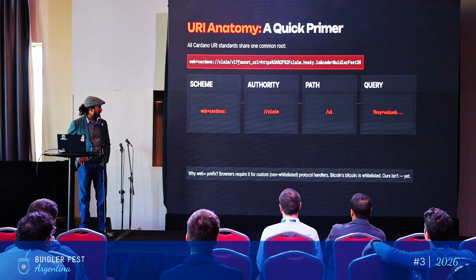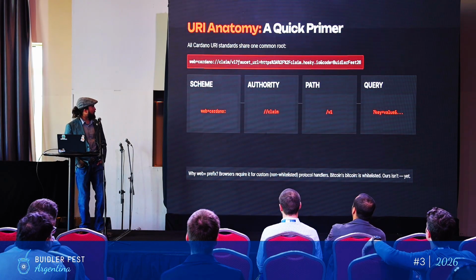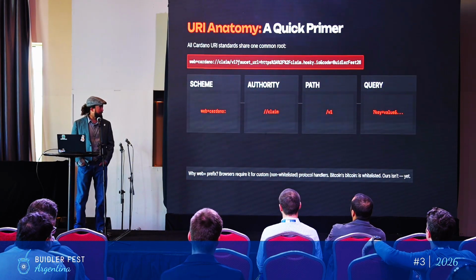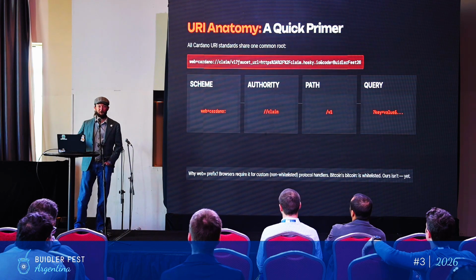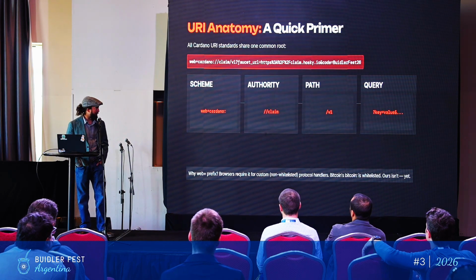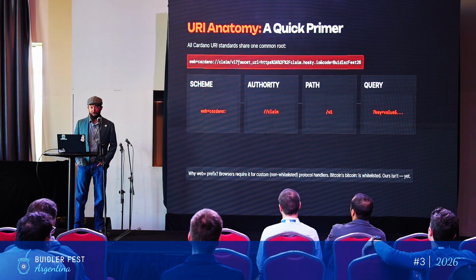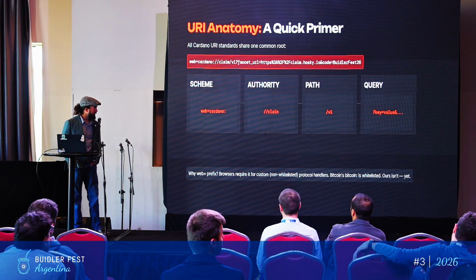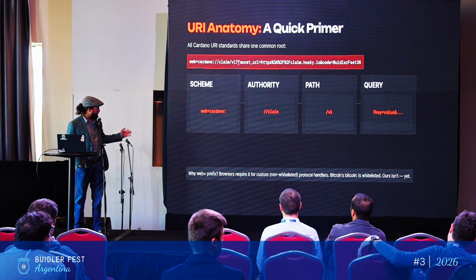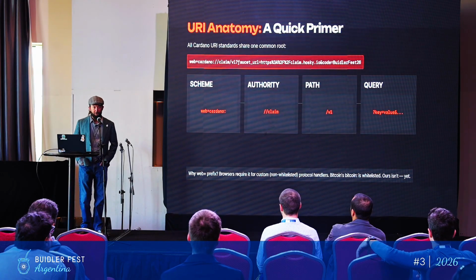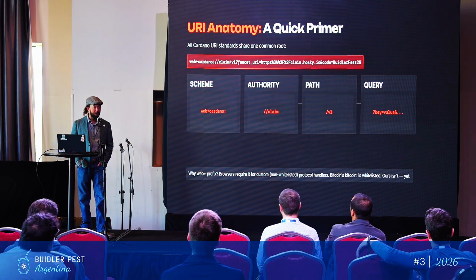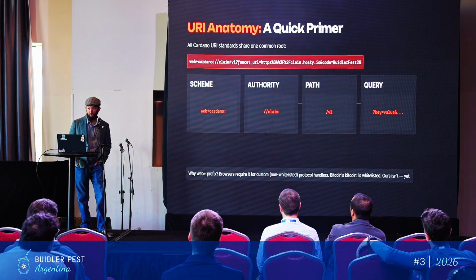So how do URIs solve this problem? Quick rundown if you're not familiar. Every URI has a scheme, should have an authority. I know, Matthew, there's a little bit of argument about whether or not that's a proper authority or not. A path, and then a query. You're probably used to this, seeing regular URLs for web browsing, but this Web plus Cardano concept originated back in the late teens, I believe, with Bitcoin originally.